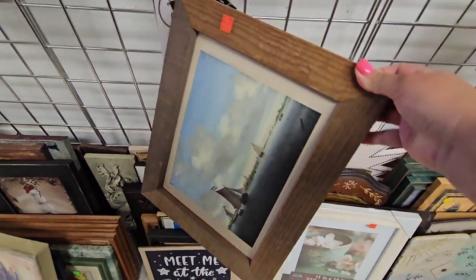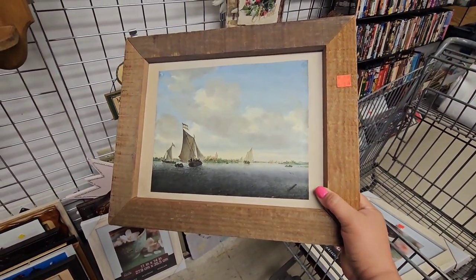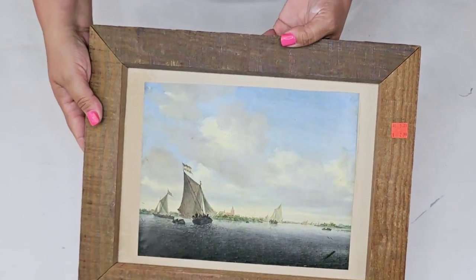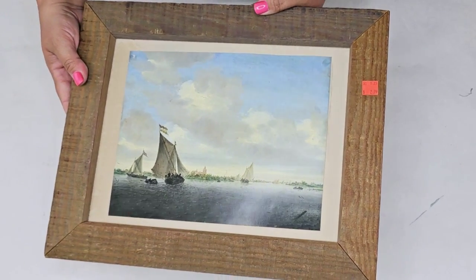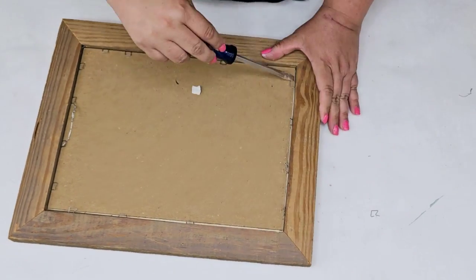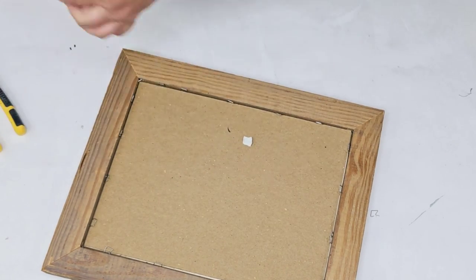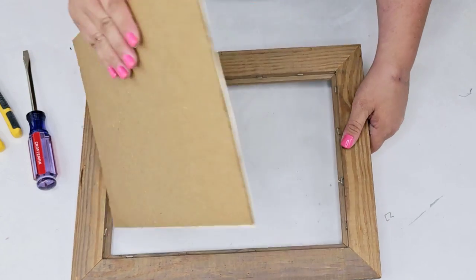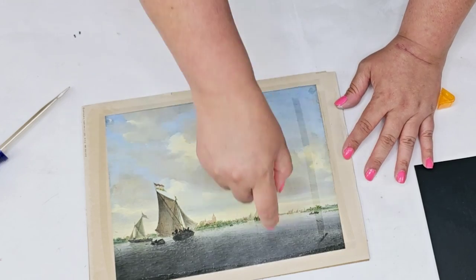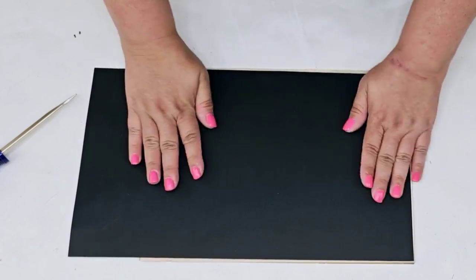This next frame is a beauty — it's a little outdated but look at that frame. It's solid wood and the wood tone is gorgeous. I knew I wanted to do something with it, so we are going to give it a new look but keep that frame just like it is — I love it so much I am not even going to paint it. We are going to remove the center though and reuse it, so I'm just going to move the clips out of the way and use my screwdriver. We're going to remove the center and simply add a covering on it because we do want to paint it. I'm going to use some double-sided tape — you can hot glue it or use adhesive glue, whatever you have.